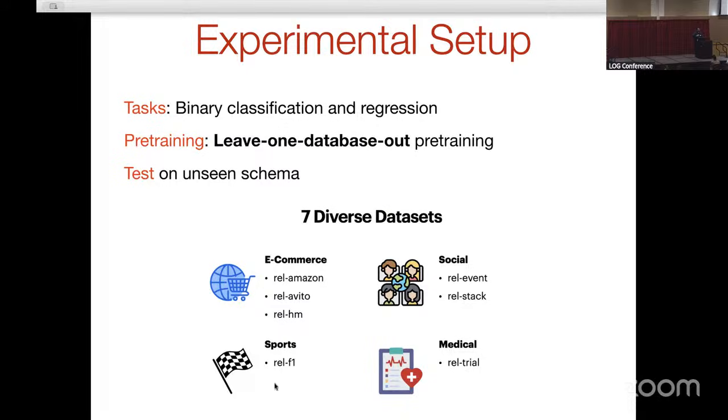What I will do is train over these databases, leave this database out, and then try to do zero-shot or few-shot predictions over a particular task on the medical database. The same rule applies for any other task that we are testing our models on. So overall, we test on the unseen schema.